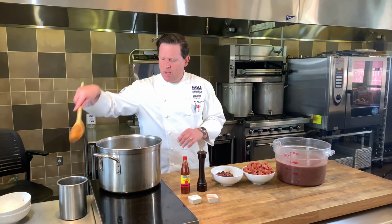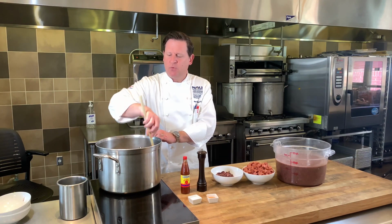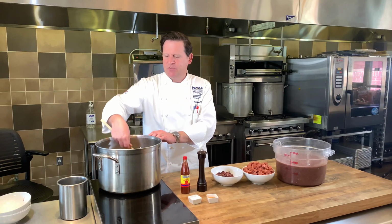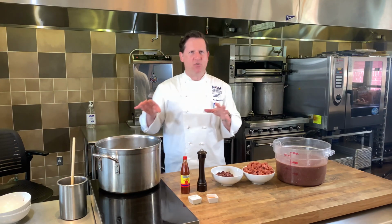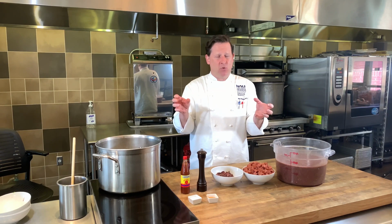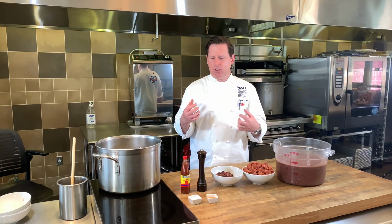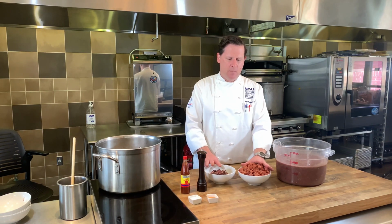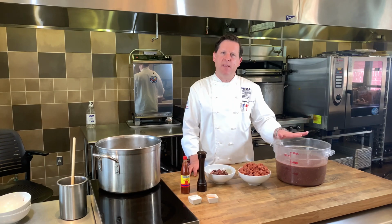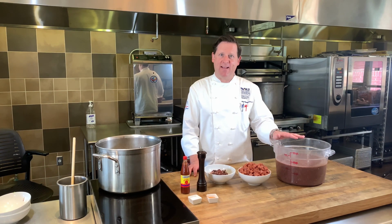So as these celery and peppers are going to be sweating for about another 7-8 minutes or so, I'm just trying to soften them a little bit. I'm not really trying to cook them too hard. I just want them to sweeten up a little bit as well as soften in texture. And then we'll come back and we're going to add our meat components and then the beans with the smoked ham hock and then the garlic in there. So we'll come back and add that in about 7-8 minutes.